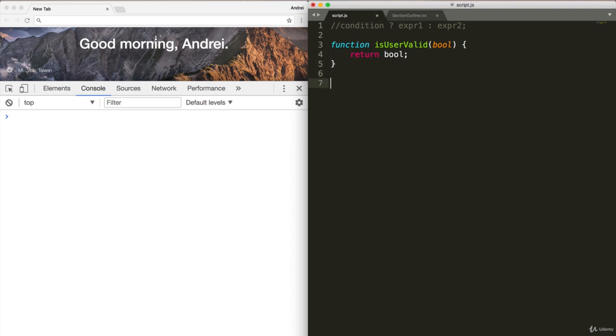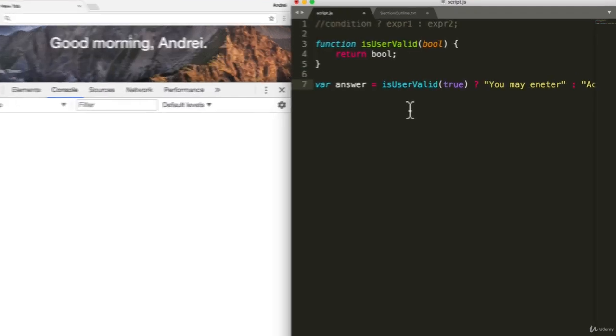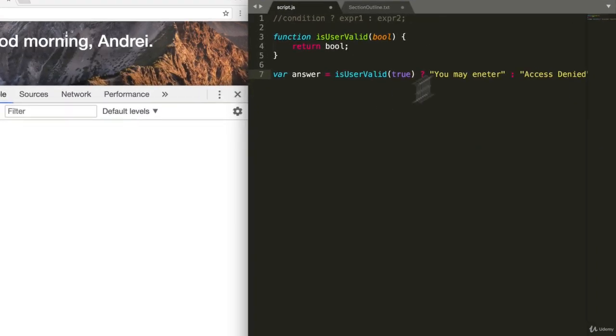Now within here, we can say variable answer equals isUserValid, and we'll just say true for now, question mark. So if that's true, I'll say you may enter. Otherwise, I'll say access denied. Let me make this a little bit smaller so you can see.